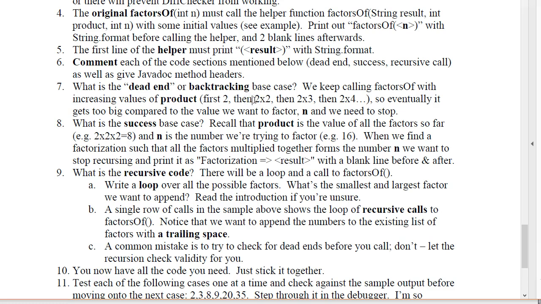And you don't want to do that because you're in a loop. You're going to need that string. So instead, just call it with 2 and then concatenate on the string space 2. Similarly, for the product, you don't actually want to change the product. You just want to pass in as a parameter n times whatever the current factor is, 2. And then you're not going to do anything to the n, because n is always the same. So that's the set of recursive calls you're going to make.